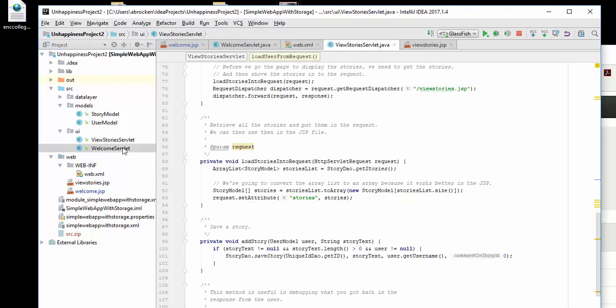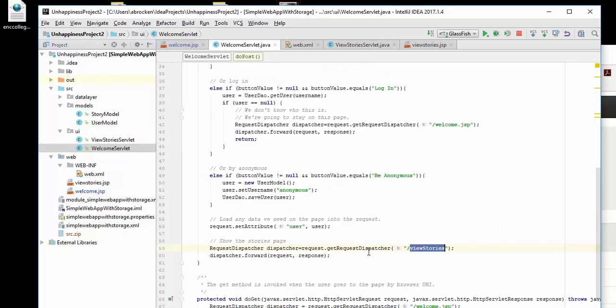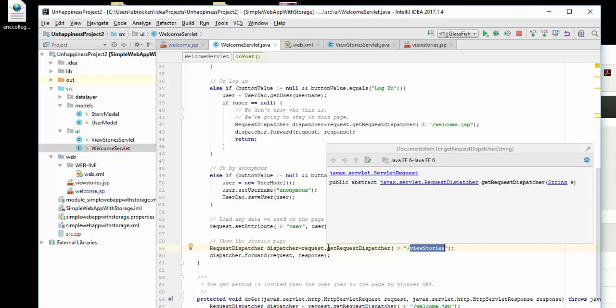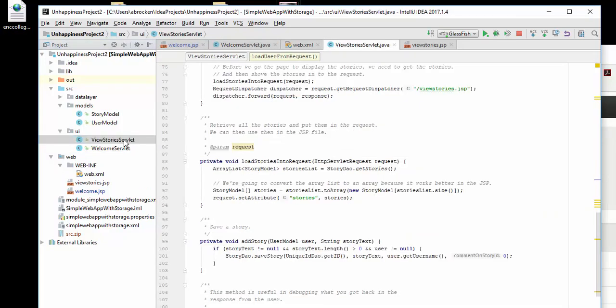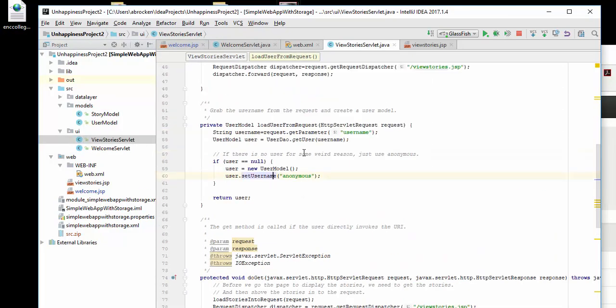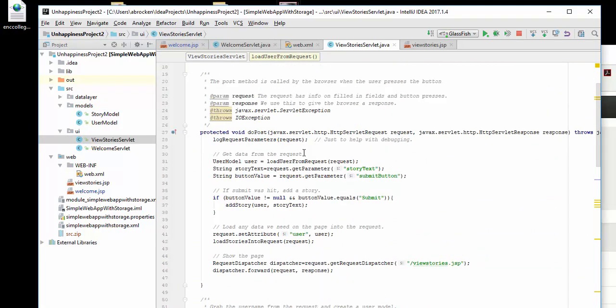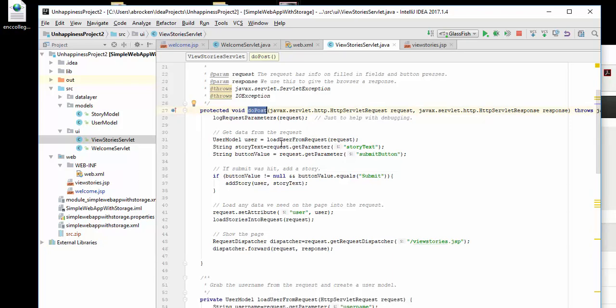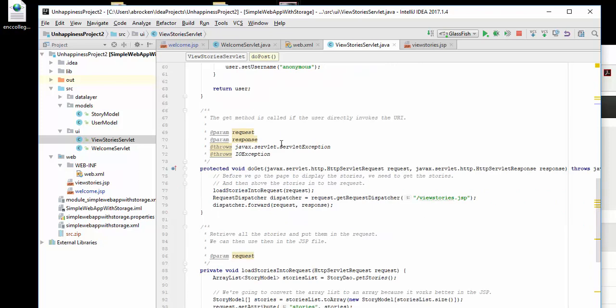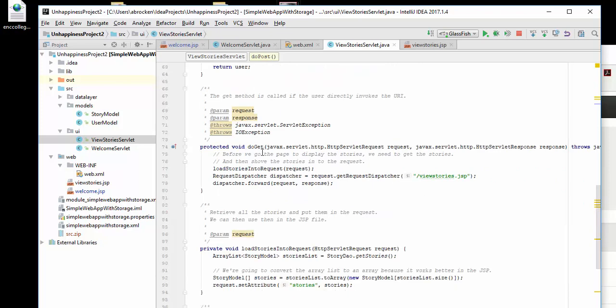Now, when this was invoked from here, we did a get. So when we're over here in the View Stories, there's different things you can do in the servlet. We're not in the post case. The post case is invoked when somebody hits a button on the page to submit, but that wasn't the way we invoked this servlet. So we're in the simple get case. Those are the two main methods: the do post corresponding to a button press or submit, and do get where no button was pressed. So we're in the do get case.